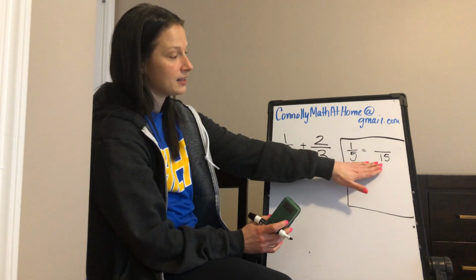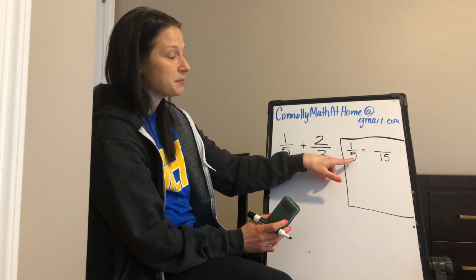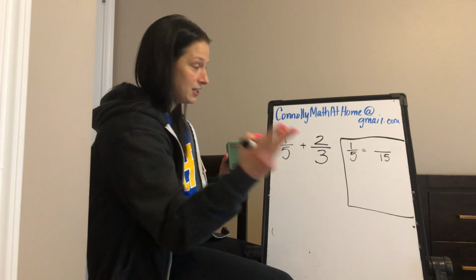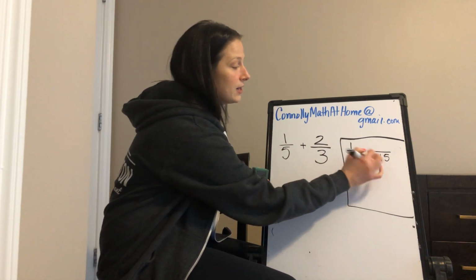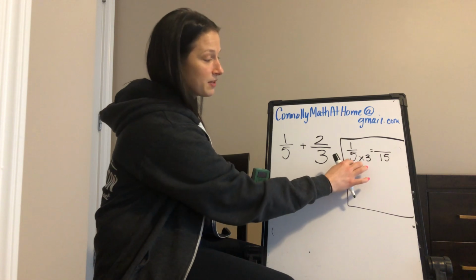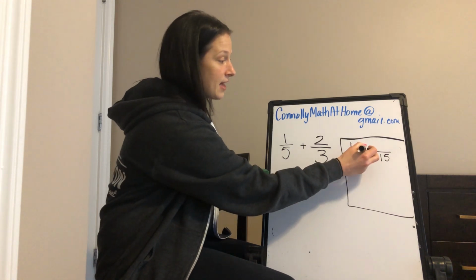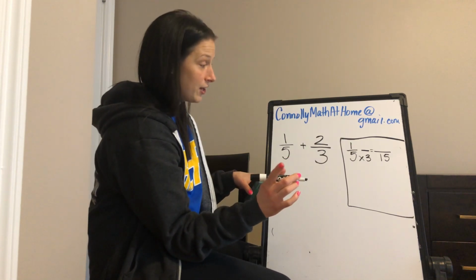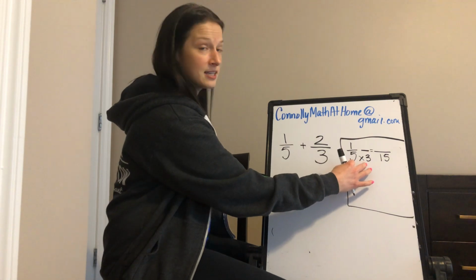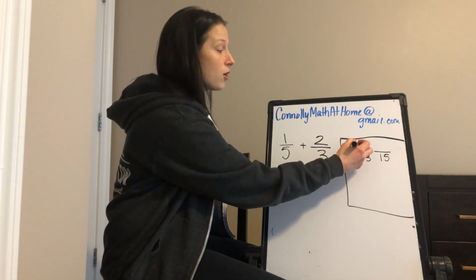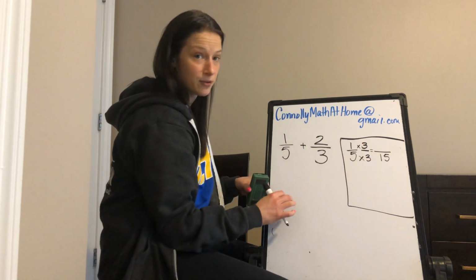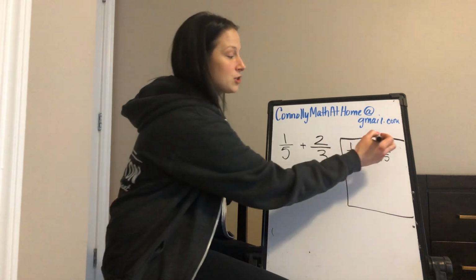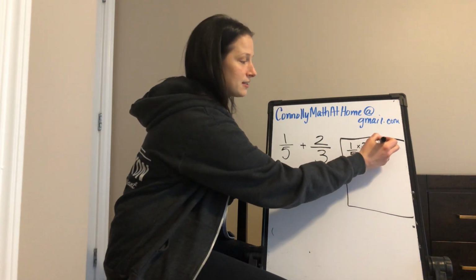So I like to write it like this and ask myself, what do I multiply 5 by to make 15? And 5, 10, 15. So we know in order to make 15ths, I multiply 5 times 3. Then you're going to take what you learned in my Making Equivalent Fractions video, and you know that if I multiply the denominator by 3, then I also multiply the numerator by 3. You have to multiply the numerator and denominator by the same number. So here, I end up with 3/15.